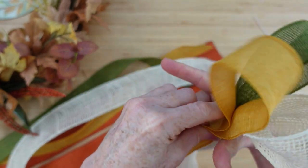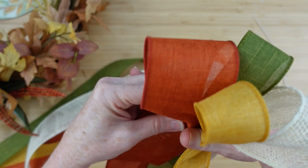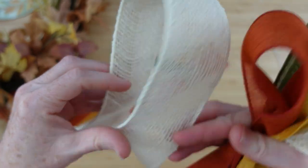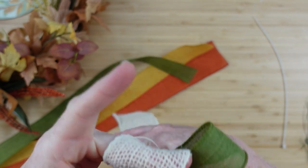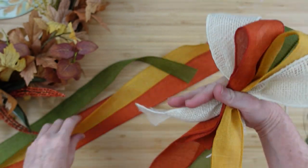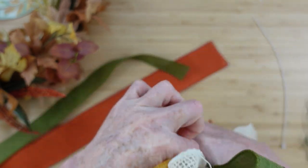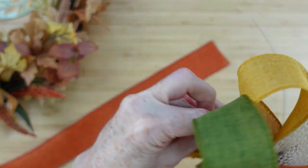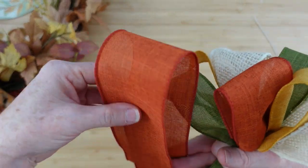Gonna pinch the next one up, and that loop is about 4 inches across. So you see what we've got so far. I'm gonna do the same thing with this one. And this one actually happens to have come from Dollar Tree, that beautiful rust color. This one is from burlapfabric.com. And the green and the gold that I have came from Hobby Lobby, and I got those at 50% off. So I was very excited to get those. There's a lot of ribbon on there, and you can also use this gold and this green any time of year. You can use this when you're doing your summer arrangements, when you're doing lemons and bees and things like that. Gorgeous. Get it now while you can get it cheaper.